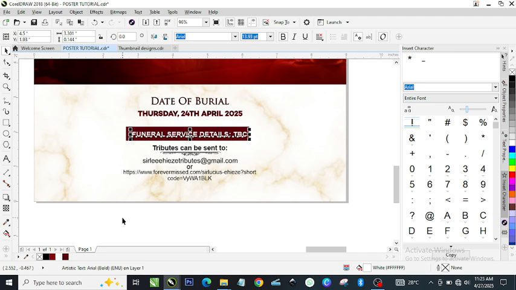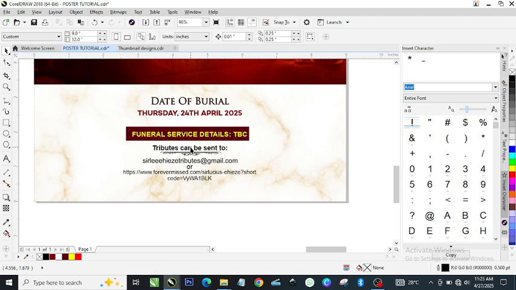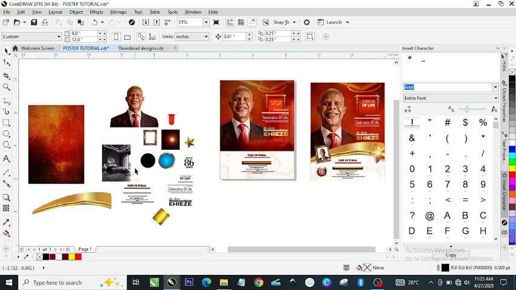So now give the text yellow color instead of white. Let's just give it yellow. If you want to use white, it's up to you. I prefer yellow, so you give this one a red color. All right, and maybe not this kind of red. Okay, this one is just fine. Just remove the outline and leave it like that, guys. Okay, so that is what we are going to have there. So what we need to do, I'm going to fit this to page. All right, so the next thing we are going to do, we are going to bring this here.